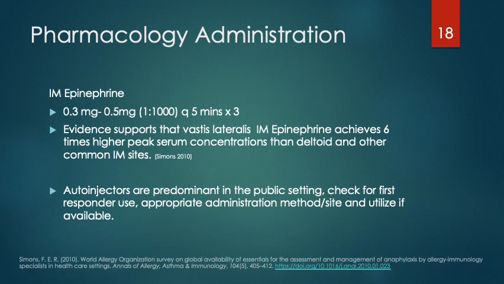So reviewing, IM epinephrine 0.3 to 0.5 milligrams every 5 minutes to a maximum of 3 doses is our guiding philosophy here within our organization. And this is the evidence that is considered best practice for our service. And the evidence supports that vastus lateralis IM epinephrine achieves a 6-times higher peak serum concentration than deltoid or other common intramuscular sites. So there is some literature there to support your location for intramuscular injections.